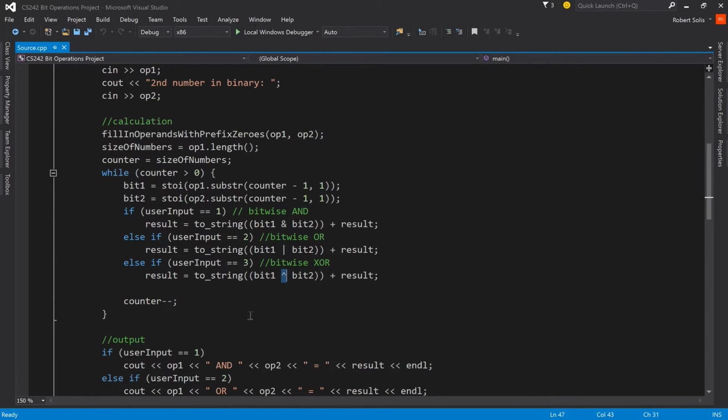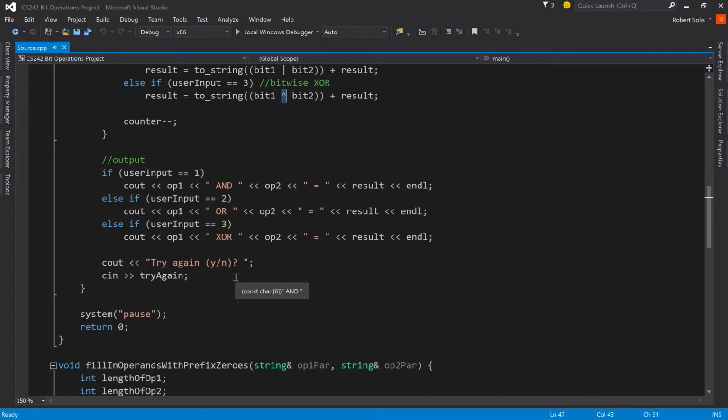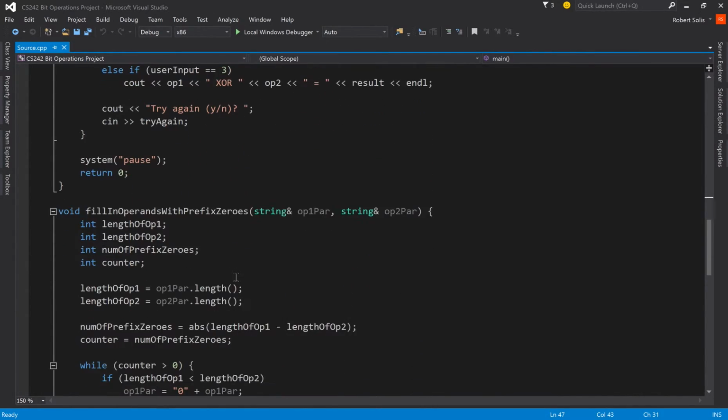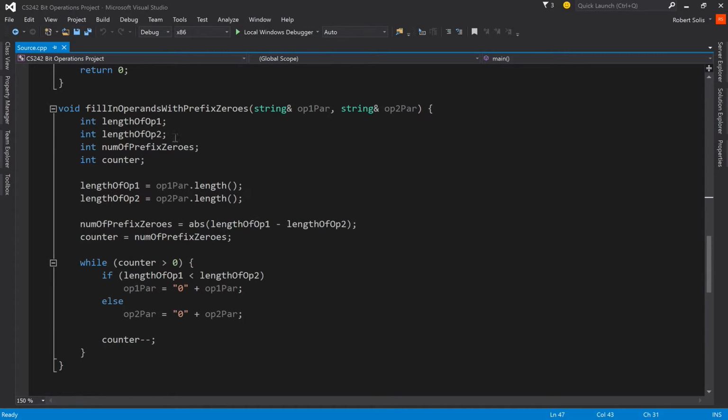All right, so I'm going to perform this operation after the user enters some data. We're going to ask if they want to do this again. And I simply created a function. It could very well be that someone enters 101, so then I better enter 001 if I wanted to add 1 to that, to make sure that all the bits line up properly. That's the whole purpose of this function. Let me run the program first so I can demonstrate it.